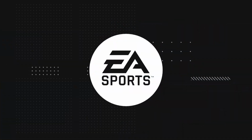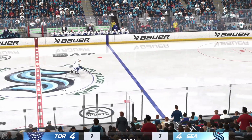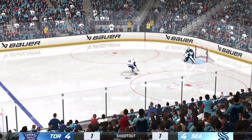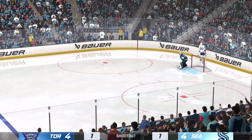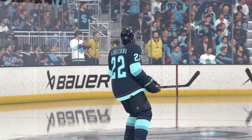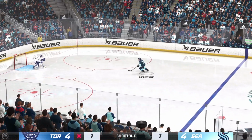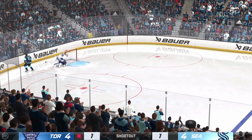Well, with today's technology and all the resources available, you know that goaltenders have the book on the shooter, and I'm telling you, he read this one perfectly. Makes a save and looks good doing that one. Yeah, the body language, everything about him is telling you that he's confident and composed right now. Boy, his team would love to escape with the 2 points if he can deliver here with a goal.